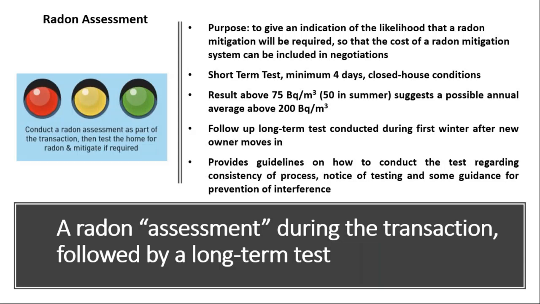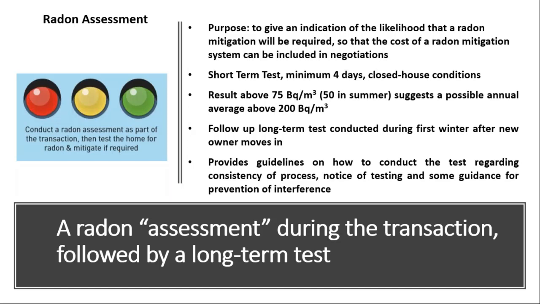So the real purpose of the radon assessment is to give an indication of the likelihood that a radon mitigation will be required so that it can be considered and included in negotiations if possible. We're talking about a short-term test of a minimum of 4 days under closed house conditions.